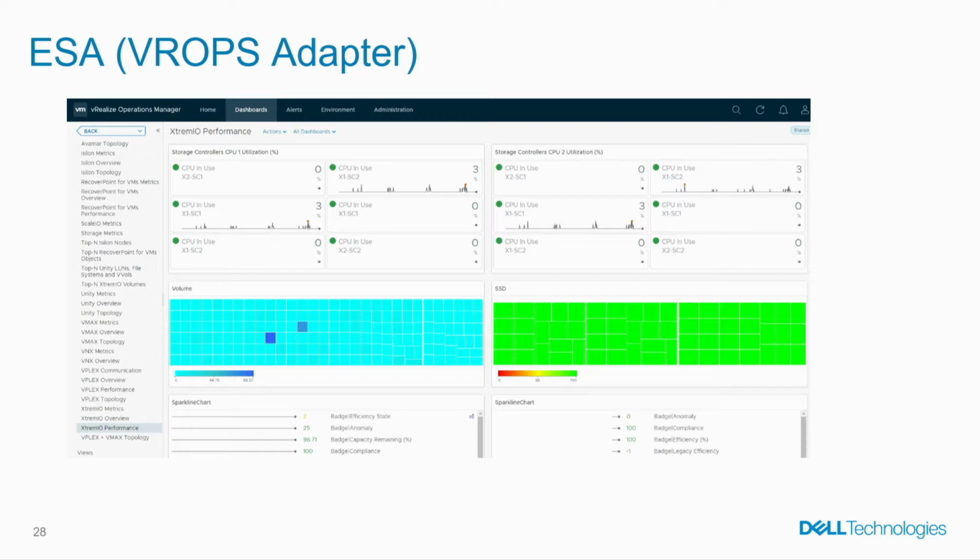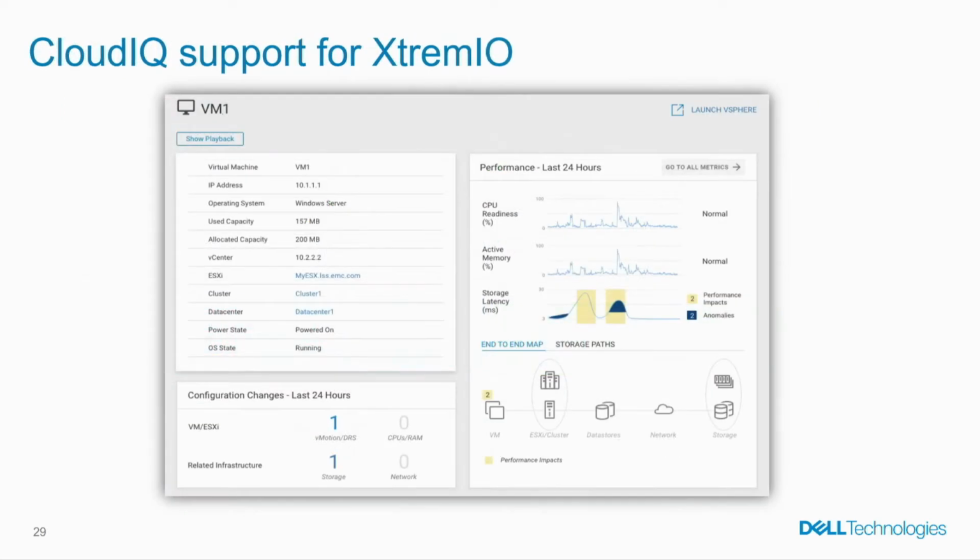The power of VROps is basically the ability to study your environment and to alert you about abnormal behaviors. So you have a large amount of XtremIO supermetrics, and whenever there is a problem or abnormal behavior, you will receive an update from VROps. Our adapter is completely free, and you can easily import it to your VROps.